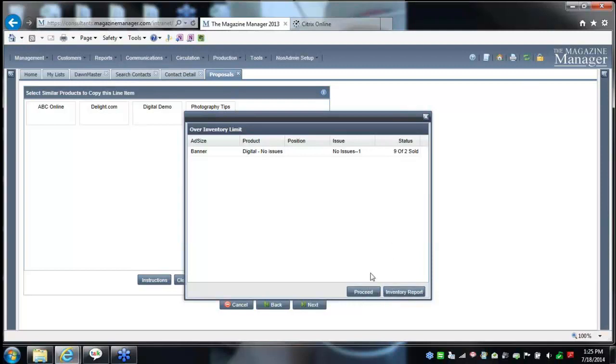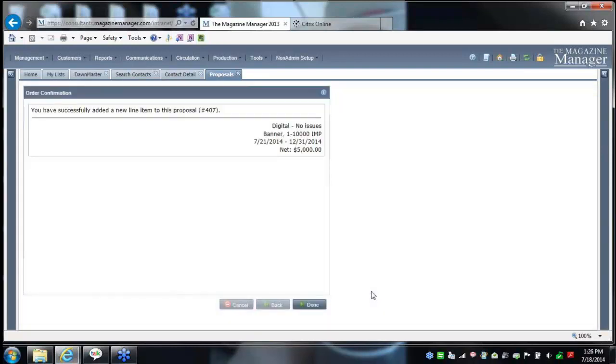So the way that this was set up is you have 2 ways. You can either proceed, I got the warning, okay, allow your sales reps to enter it anyway, or you can totally stop them in their tracks. They wouldn't even be able to continue with this proposal or contract if that's the way you wanted it set up. The leniency that you have on the ad size would dictate how you set your site up. So in this case, I'm going to just proceed without it.